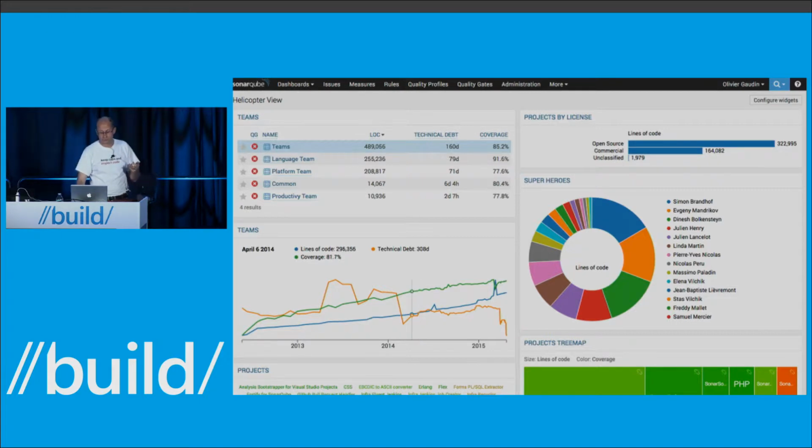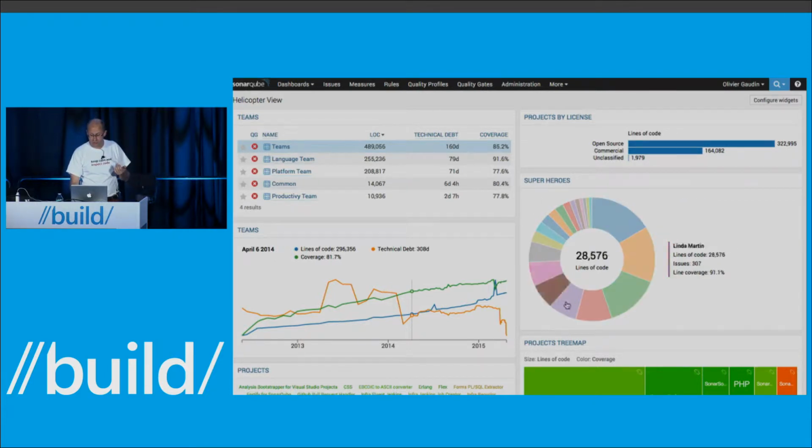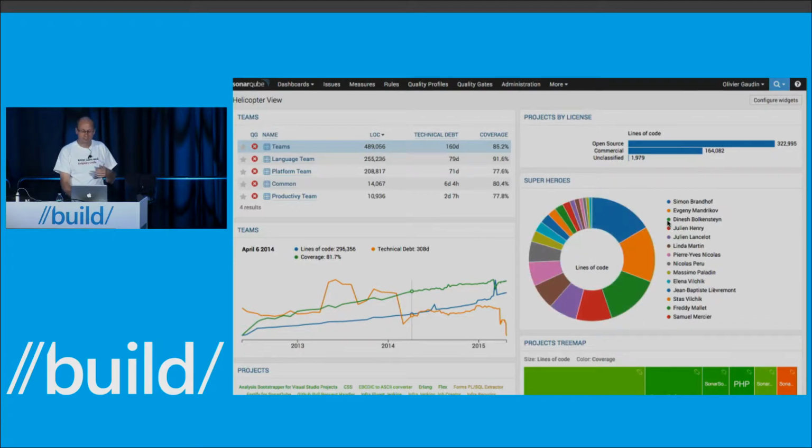It also collects information about groups of projects, like here. We are interested in following our project, but we are also interested in seeing how our teams are doing. We also collect information about developers. This is optional, just saying, in case you're scared. So basically, we try to provide developers with what we call a developer cockpit, which is their own dashboard.